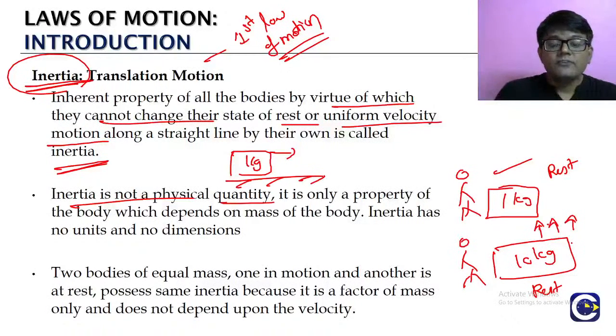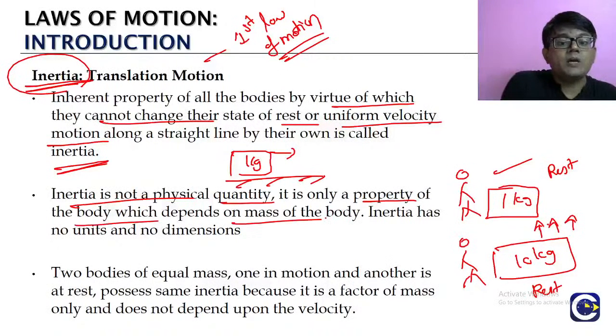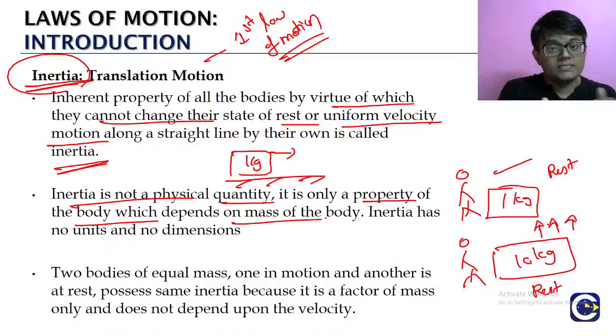So if the mass of the object is higher, its inertia will be higher. Inertia depends upon the mass of the object. Higher mass means higher inertia. Now you will ask, is there a formula like inertia is equal to something into mass, or mass square? No, there is no formula like that. Here we just quantify the inertia. We are not even saying inertia is equal to mass. We are saying inertia is quantified in terms of mass. Higher mass means higher inertia, lesser mass means lesser inertia.